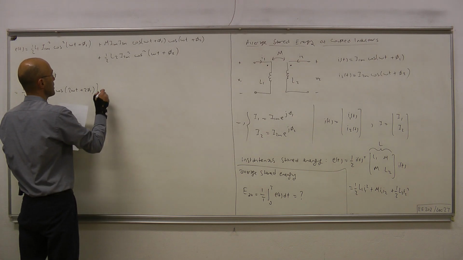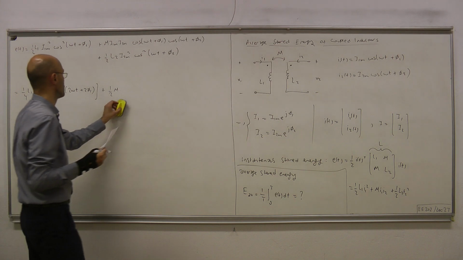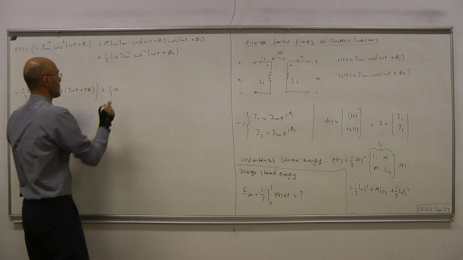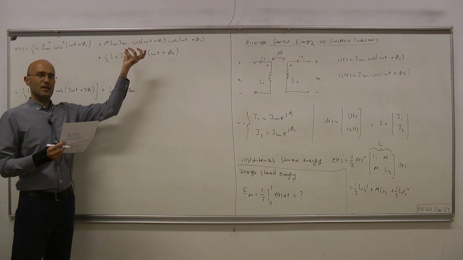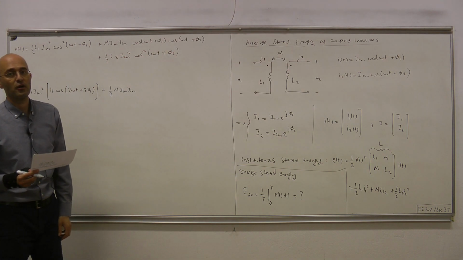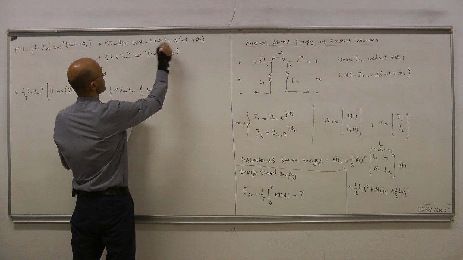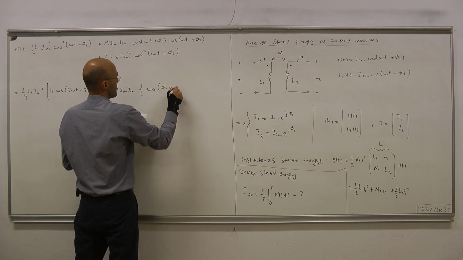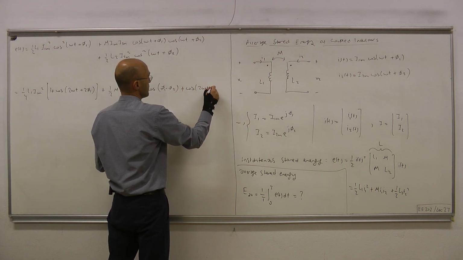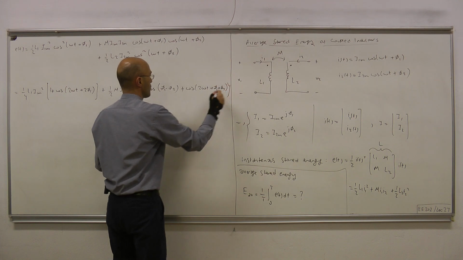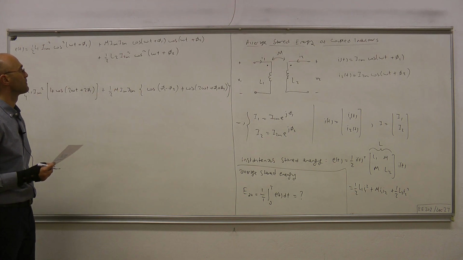As for the second term, we have plus 1/2 m I1m I2m, then times the cosine of the sum of arguments and cosine of the difference of arguments. That means we have cosine, the difference is phi 1 minus phi 2 because the omega t's will cancel, and we have the sum, cosine 2 omega t plus phi 1 plus phi 2. So this is the second term written in a different way using the trigonometric identity.